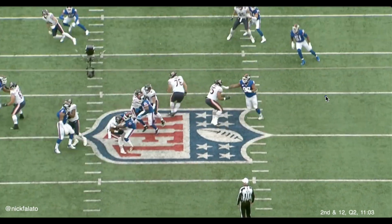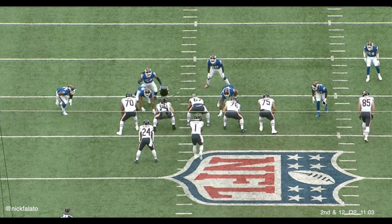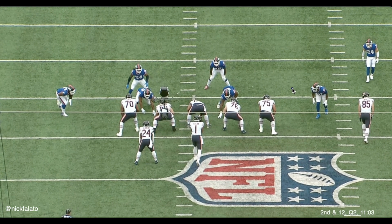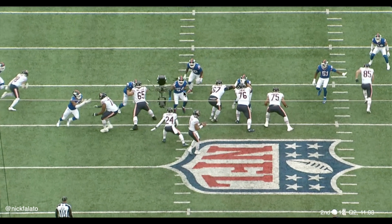And we'll go over it one more time right here, just so we see. You can see there's some movement right there by Jaylon Smith, who acts like he's going outside the 3 technique, but he's not. Let's pay attention to the blitz. Jaylon Smith is going to lead the way, and that's going to be the initial contact on Herbert. And then you're going to have Tay Crowder, who's going to come right around. There's nobody to take Tay Crowder because this center paid attention to Dexter Lawrence.